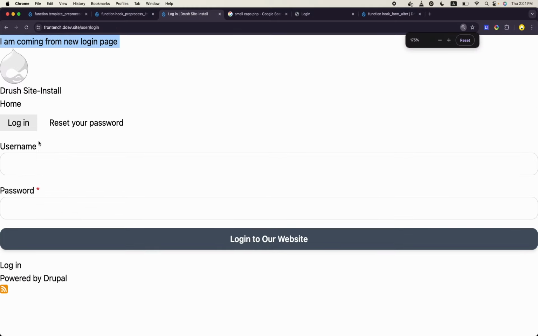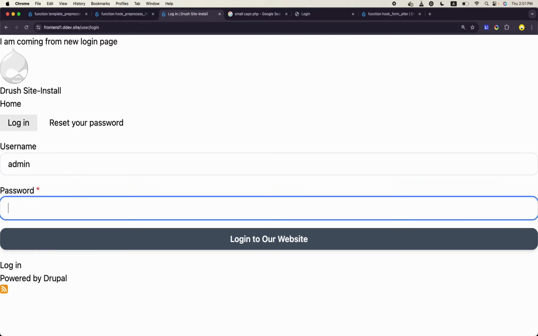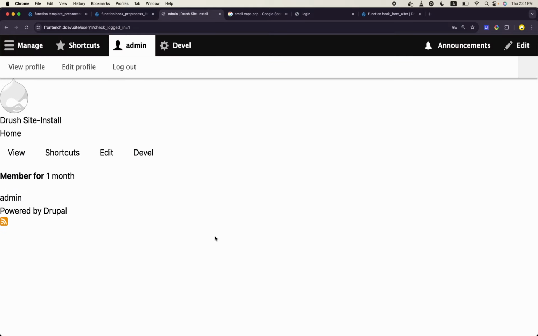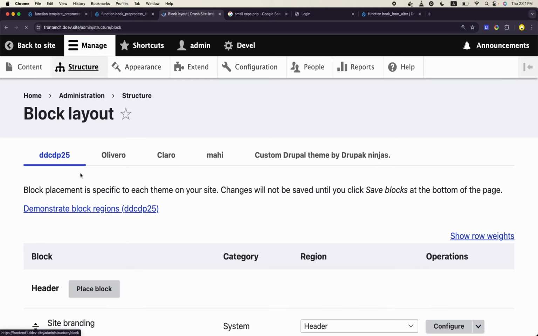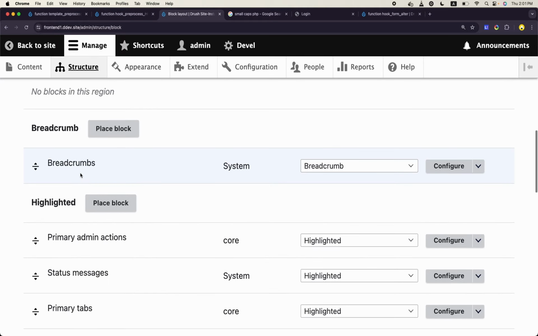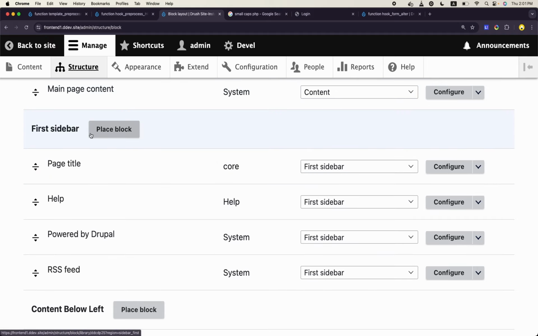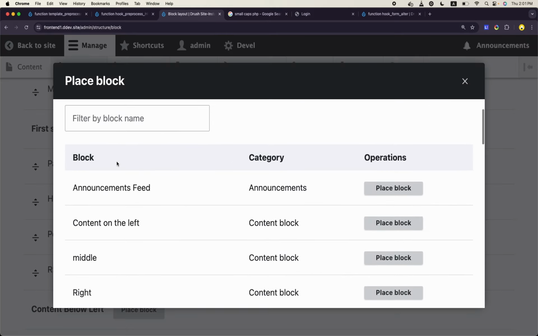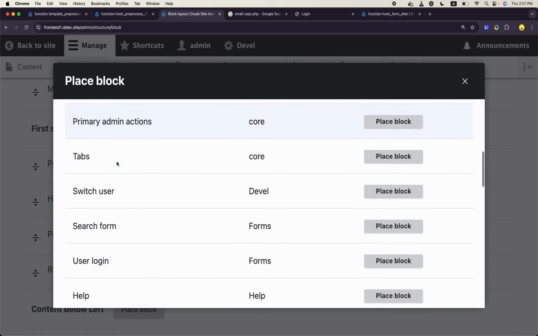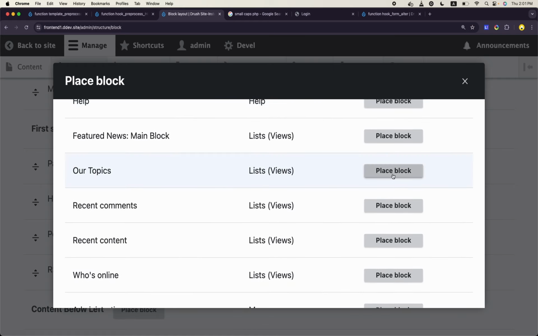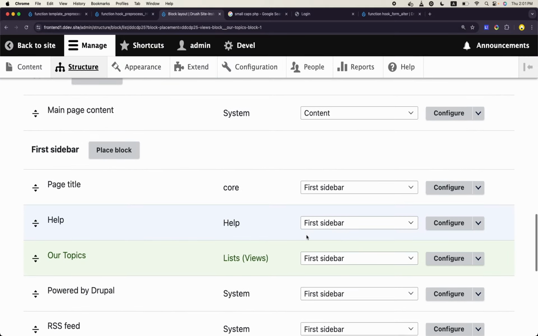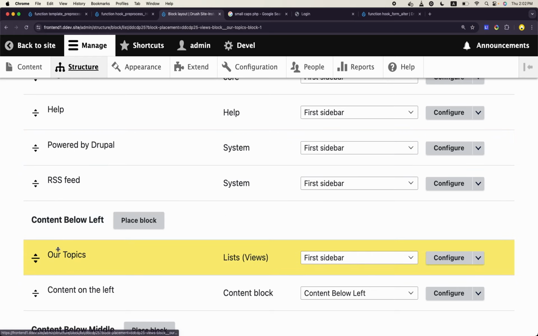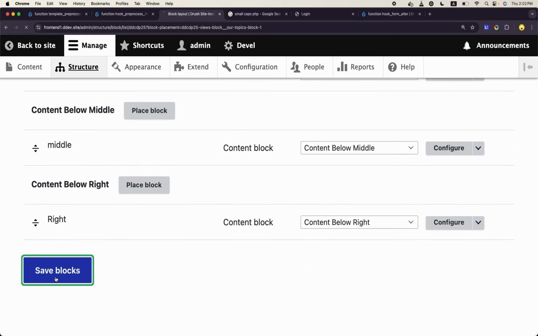So what does this mean? Okay, if I log into the site, and go to structure, block layout, and maybe somewhere in the footer, first sidebar, maybe here. If I add something like topics view, on the first sidebar, or maybe content below first, and save.